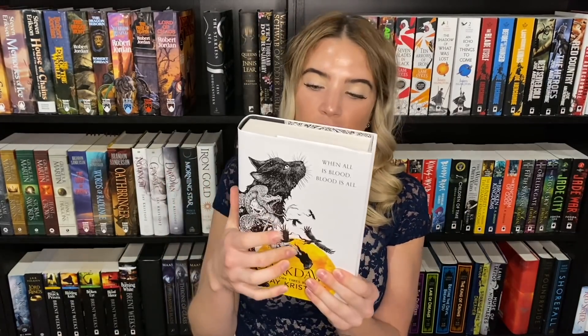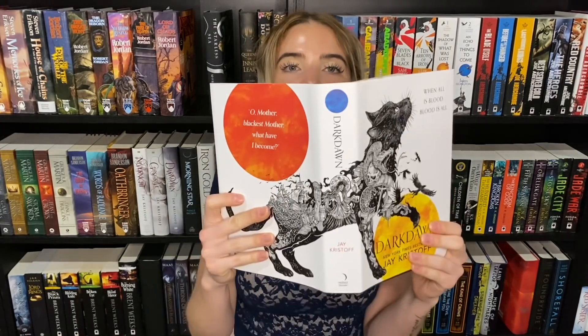Another book — a slightly disappointing conclusion to a trilogy — is Nevernight book three, Darkdawn by Jay Kristoff. These are the UK editions, which I had to own since it's a favorite series. The artist who does his covers is amazing; all the detail that goes into it. I love the stars on the end pages. Cats are my favorite animal, so the fact that this cover features Mister Kindly the cat along with all the details — ship, sword, snake, skull — I think it's beautiful.